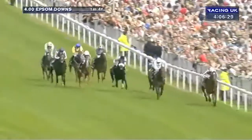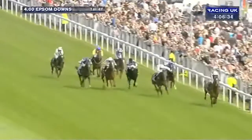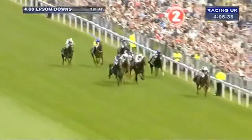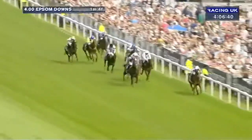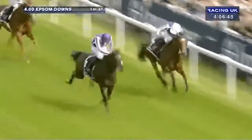Bonfire with the noseband. Camelot asked to now move through, is into 5th place, but out in front, Astrology has kicked off the front end and has got a break. It's Camelot who's out after his stable companion, but Astrology got first run and a 3-length lead. Camelot hanging down the camber is beginning to close the gap as they go inside the final furlong, and now Camelot moves past Astrology. Into third is Main Sequence.